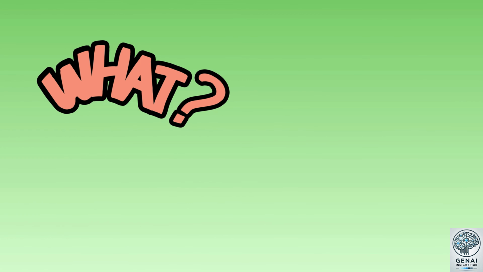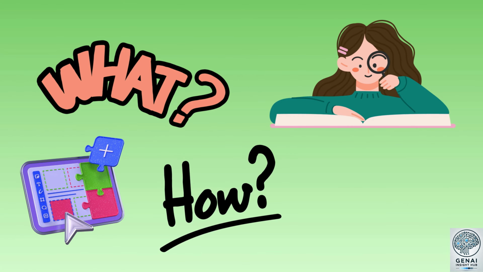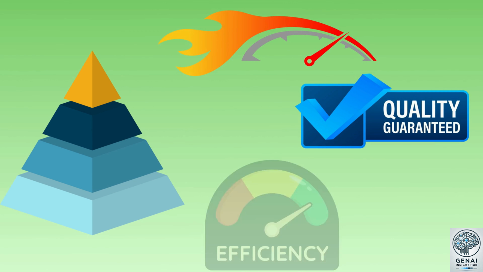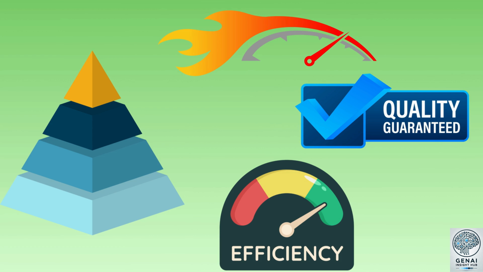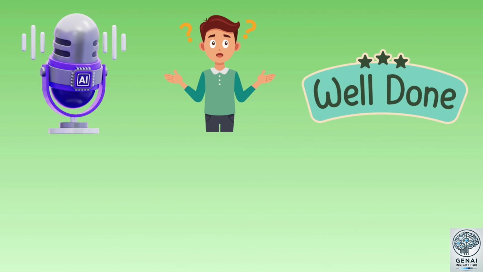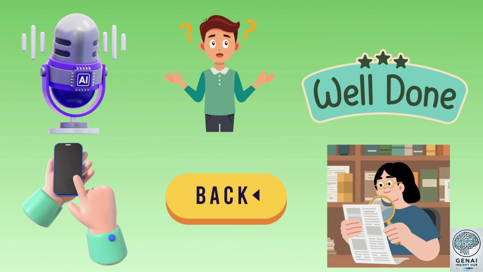But what makes this really interesting is not just the features. It's how all of this works under the hood. This level of speed, quality, and efficiency doesn't happen by accident. It's based on a new research approach that completely rethinks how AI generates audio. To understand why this works so well, and why it can run directly on your device, we need to step back and look at the research paper behind it.